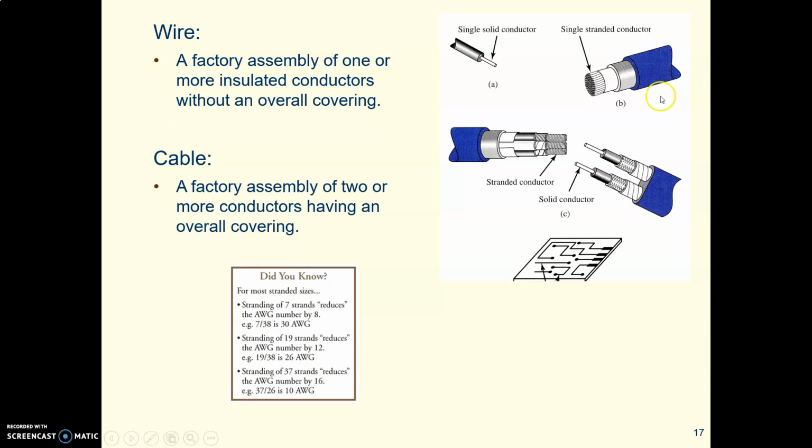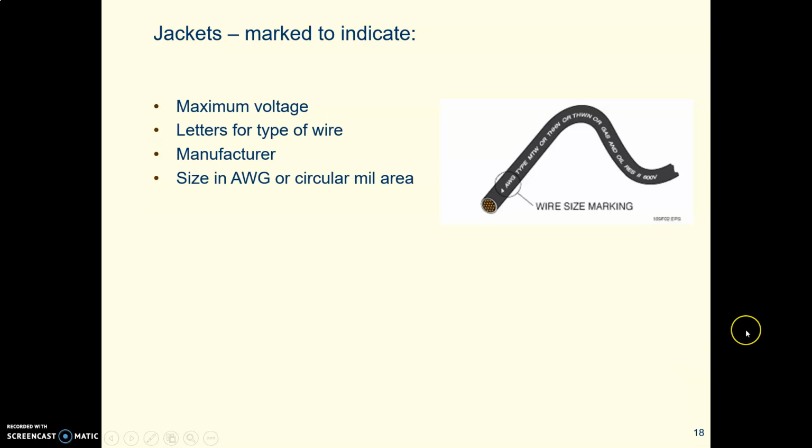We use the words wire and cable. Wire is basically a single one, and a cable is multiple ones with insulation around the bundles and then an overall covering over the bundles. In any event, the electrical code requires markings on the insulation. The insulation is called a jacket. And there are very clear code guidelines about what size it has to be and what the jacket has to be made of, and all of that has to get marked on the jacket.